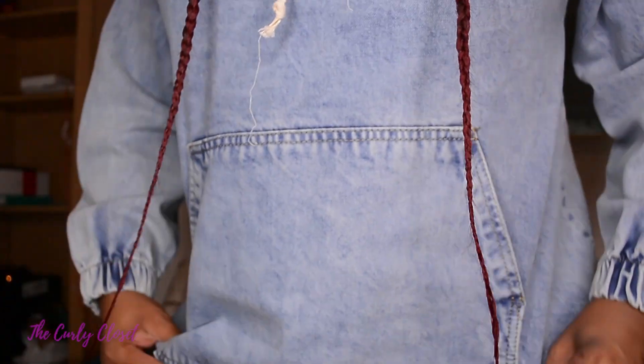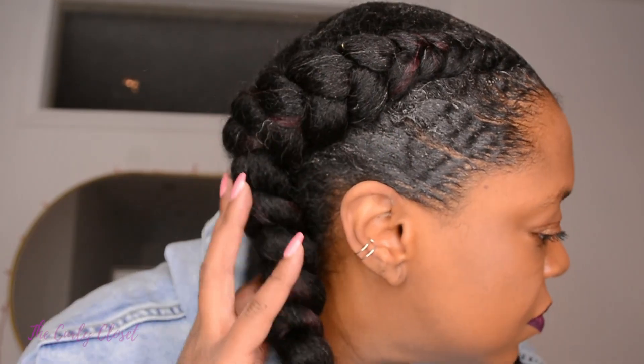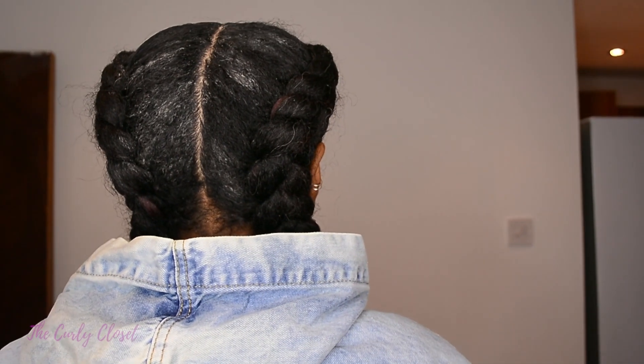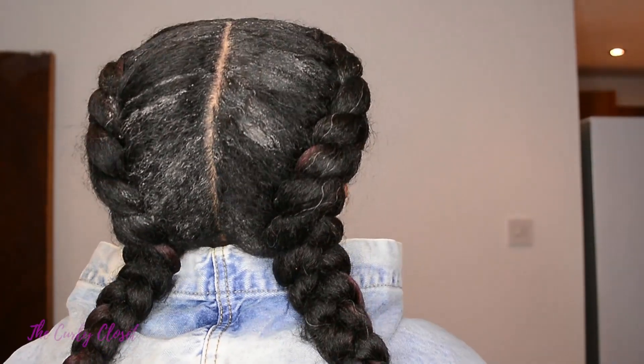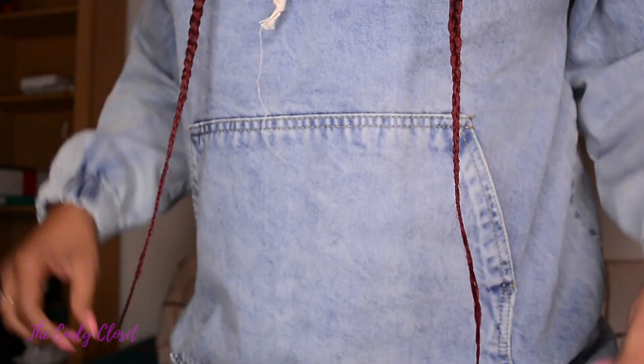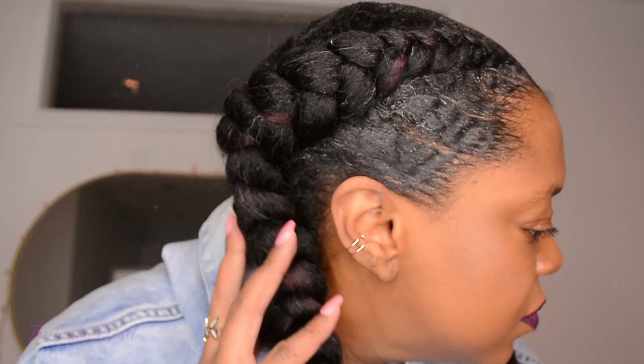I was very happy with the way the actual cane rows turned out — they turned out great and I was really happy with the length. I just think the braids could have been more evened out and could have been thicker coming down towards the end, going thin a little more gradually, but that's what happens with a first attempt at a style. I'm just showing you from the side and the back with baby Zack still growing at that point. The white residue wasn't cute — I got compliments on this style but I was not happy with it at all. I hope you enjoyed this video, and if you've ever struggled with a protective style give this video a thumbs up. I'd be really interested to know what you'd rate this style especially as a first attempt — leave your ratings and opinions in the comments below. Wishing you health, happiness, and beautiful hair — I'll see you again soon, take care, bye!